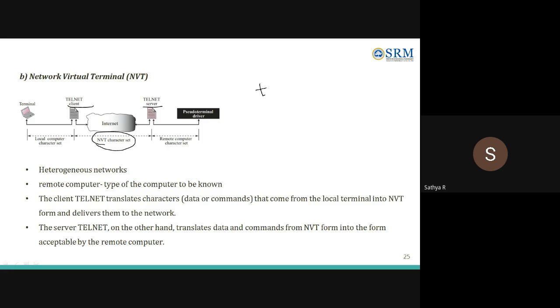I'll be giving the telnet command in the command prompt, in the DOS prompt itself. You just open the DOS prompt and give telnet and the IP address of that remote machine, that is the Linux machine. And it will ask you for the username and the password. Username and the password you need to type.